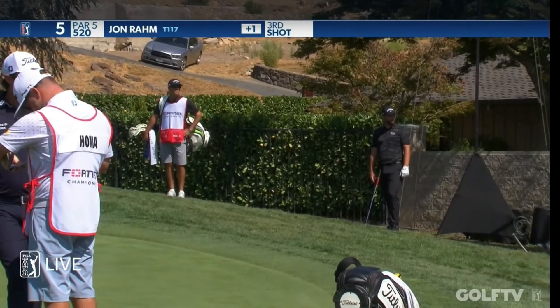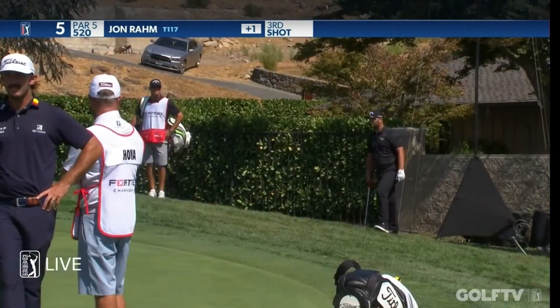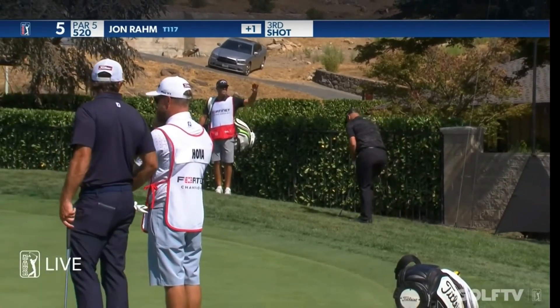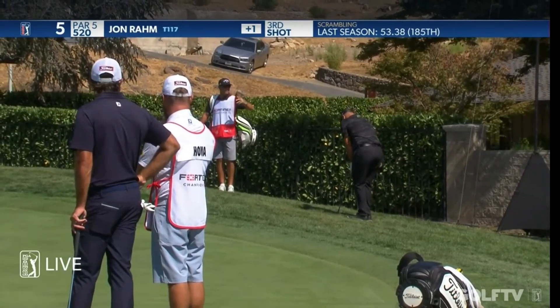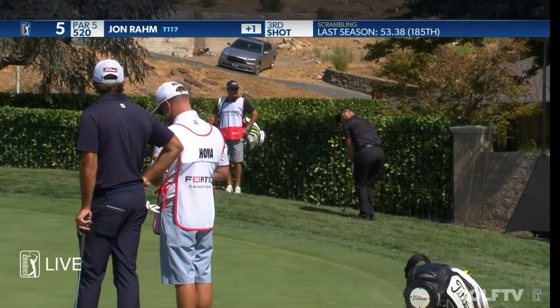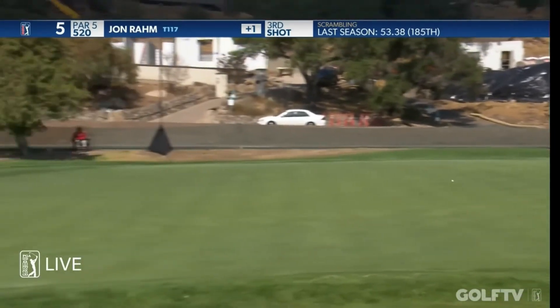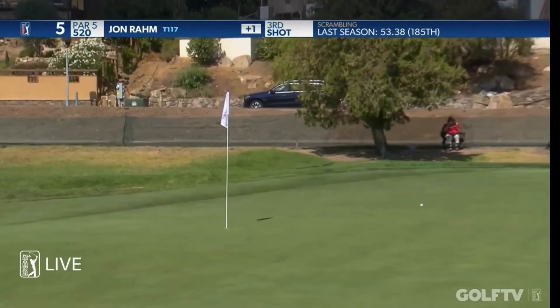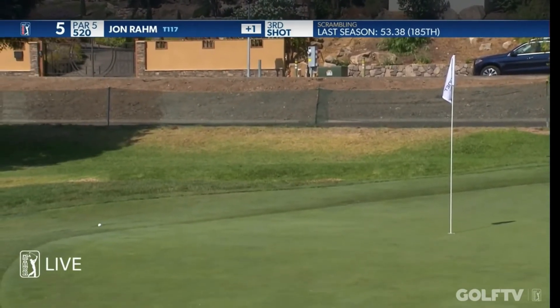Pretty good look at his lie there — it seemed to be kind of sitting down a little bit, but coming off the upslope they maybe cancel each other out. I think so. It's hard to tell really from our angle how much grass is behind the ball, but it doesn't look like a super dense lie to me, so I think he should be able to get a decent amount of club on the ball if he plays it back in his stance, which it appears that he's doing. Hit down crisply. And that needs to settle big time — stop, stop, stop, stay there. Okay.